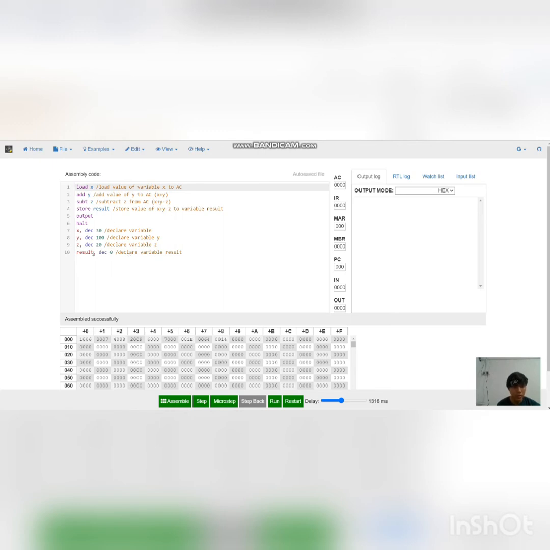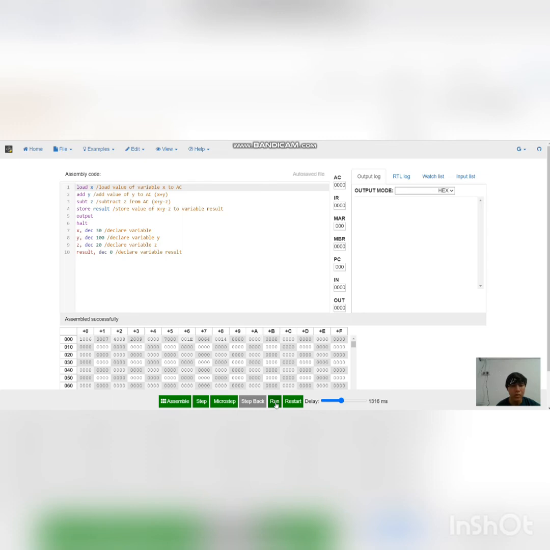From this code, we put x plus y minus z. So 30 plus 100, 130, minus 20, we will get 110.